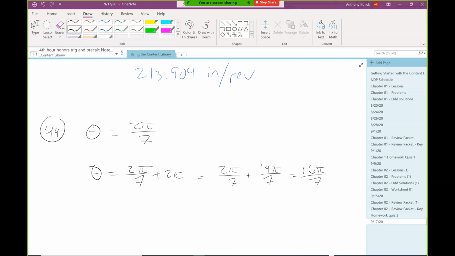Okay. For our negative angle, I'm going to just subtract 2 pi, and I'm going to do that as much as I have to get a negative answer. Now, it's only going to take one subtraction to do that in this case, but if I didn't get a negative answer, I would just keep subtracting until I get a negative one. Are you okay with that? Yeah. Okay. And the only reason I'm looking for a negative here is because the directions ask for one.